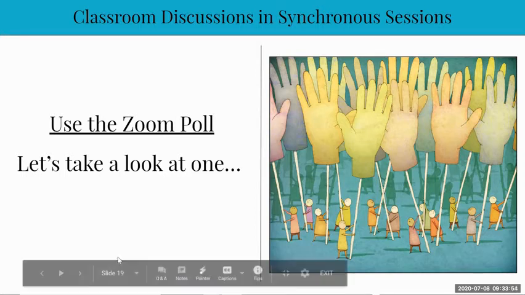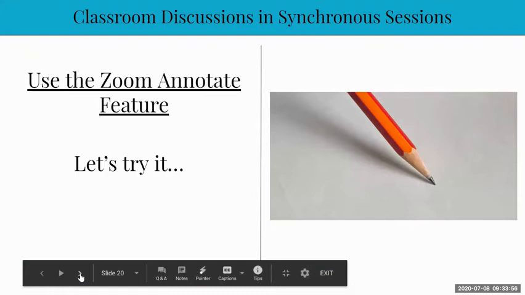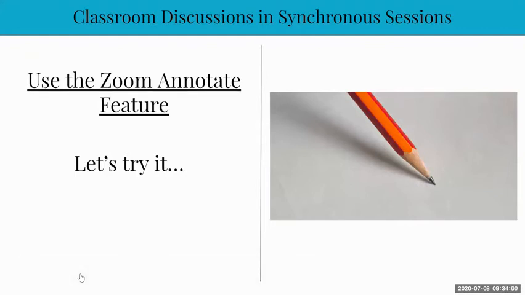So the last one of these three we're going to look at is the annotate feature. Before we try it, let me tell you how to use it. At the top of your screen, you see GBS Instructional Coaches Sharing Screen. Next to it, there is a button that says View Options.